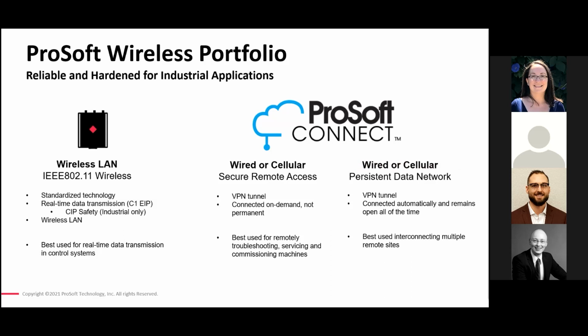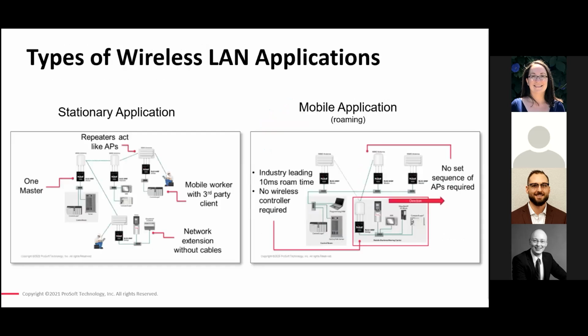So focusing on this PWD tool, let's keep in mind the types of applications that we can use this tool with. So this next slide right here, focusing on wireless LAN, we can see that we have 2 different types of applications that we focus on. The first is the traditional stationary application where the access points and the clients are all fixed. So wireless is used to connect the controllers or to pull remote IO into a PLC or to simply extend a network and enable a mobile worker to connect to their equipment without having to physically plug in.